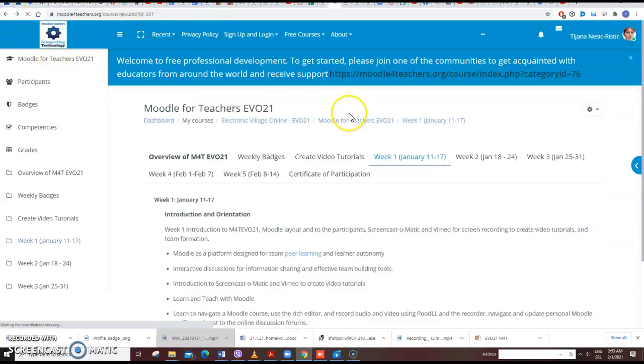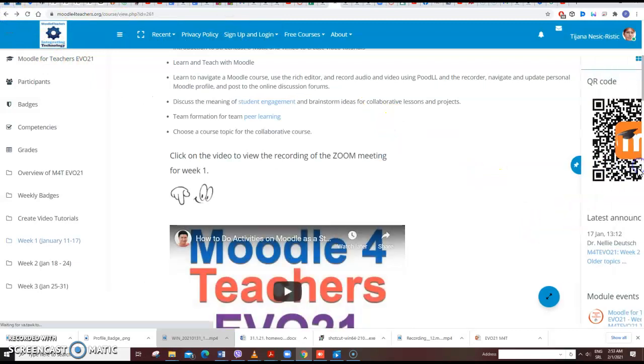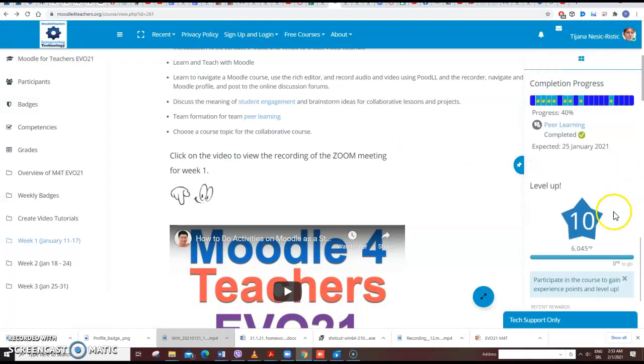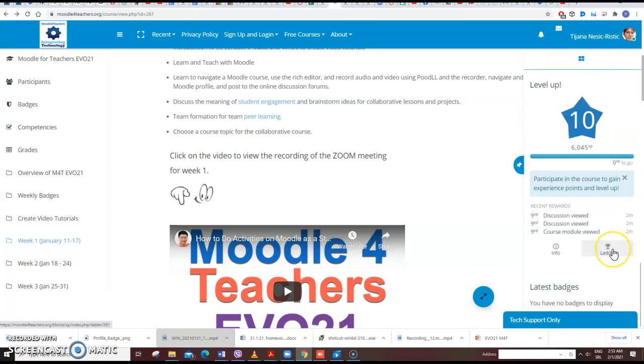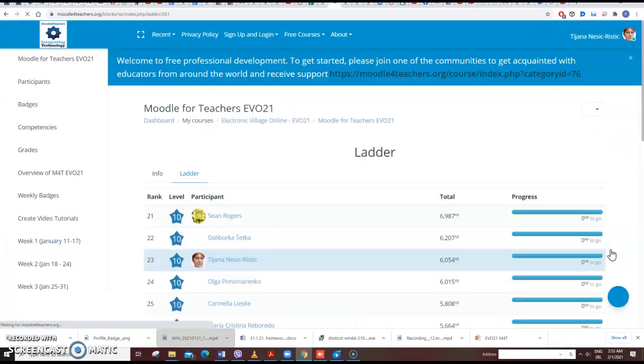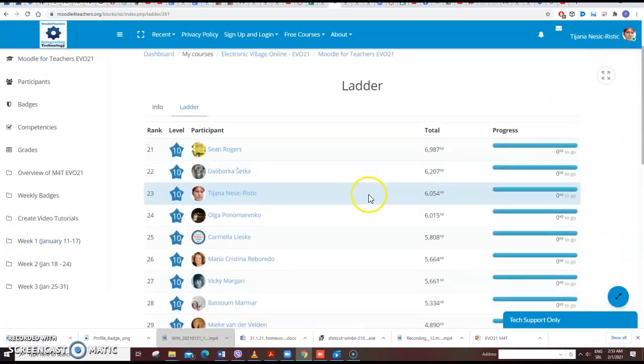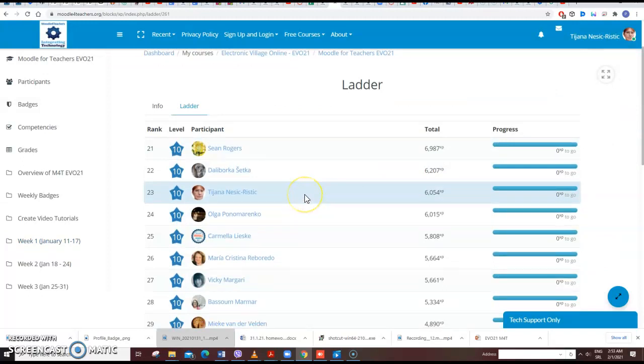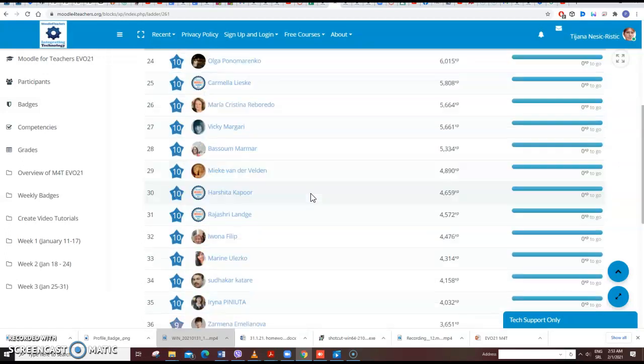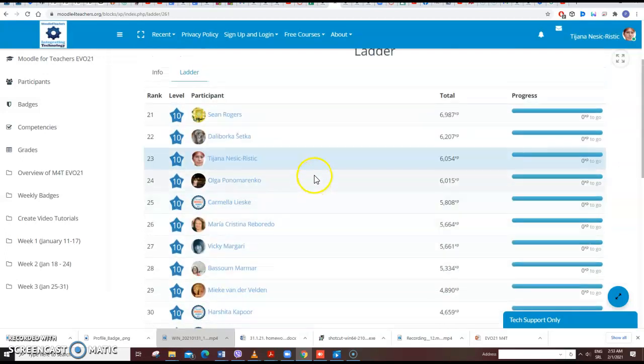Now they're nice to see, but I'm not that interested in that. Another thing that I like is to see the ladder, to see my position here. At this point I'm quite high in the ladder presentation and it fills me with pride.